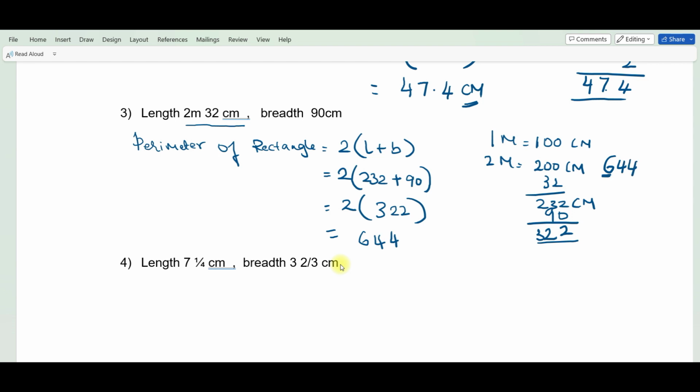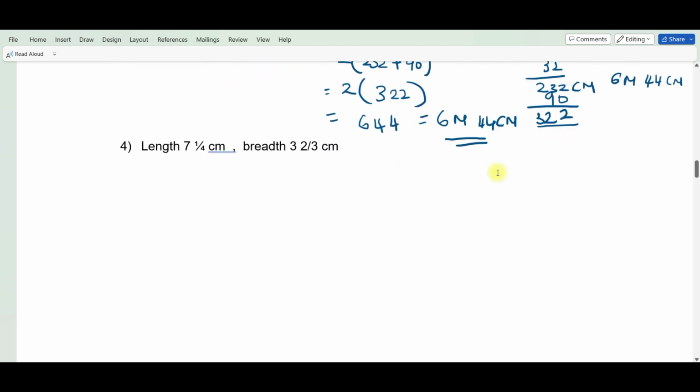Okay. Now, as I said, 1 meter is equal to 100 centimeters. Now I have 644. So it would be 6 meters plus 44 centimeters. So I can write this as 6 meters and 44 centimeters. So I'm just converting back from 644 to 6 meters and 44 centimeters. As we know, 1 meter would be 100 centimeters. So I have 600 here, so it would be 6 meters and the addition of 44 centimeters. So this is how you can solve when you have meters and centimeters both given in a question.